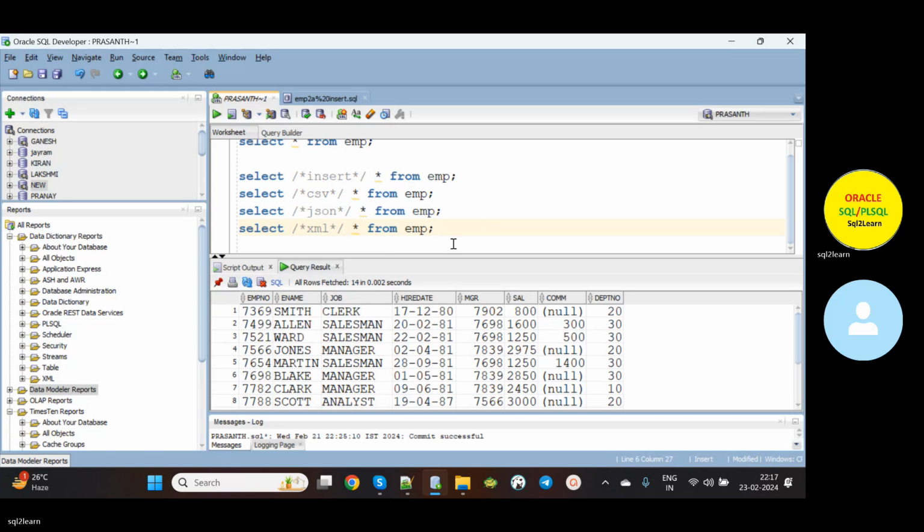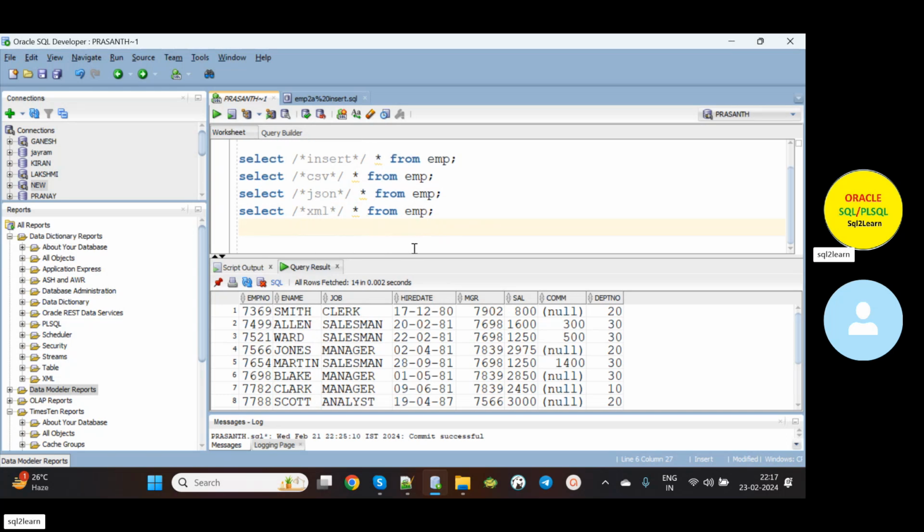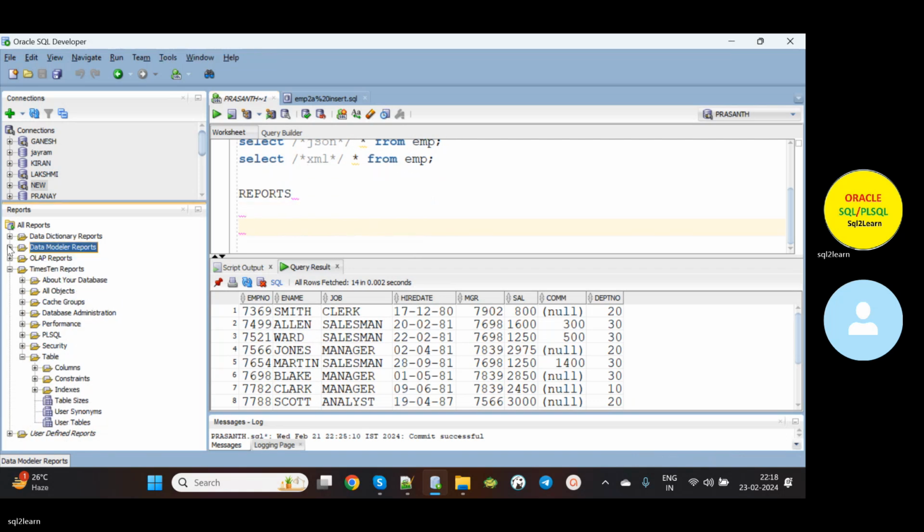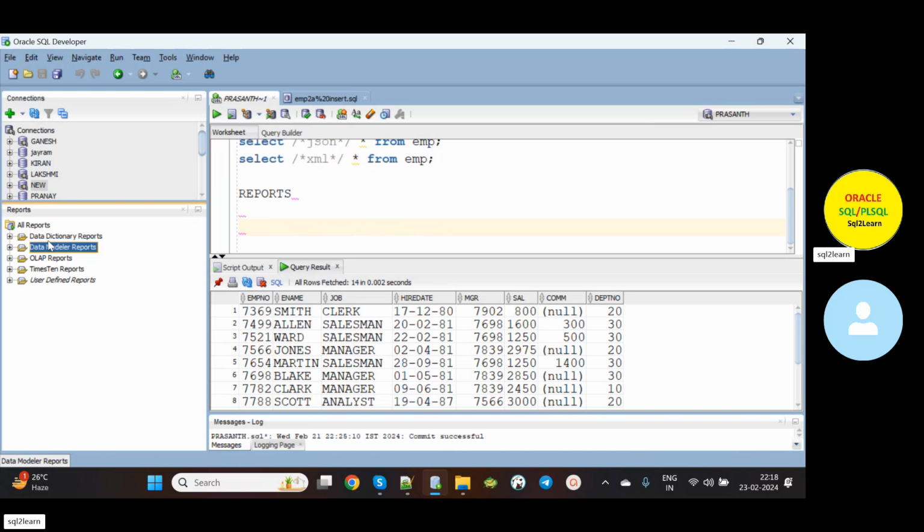Now coming to the next one, reports. This is very interesting. Creating reports using SQL Developer. Generally we have reports. Reports are nothing but queries that we regularly check which are mandatory, like if you want to check the stats, or the profits of anything.